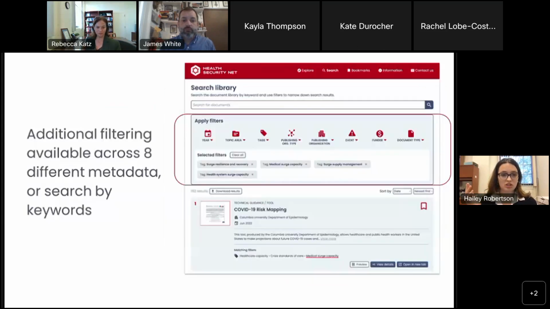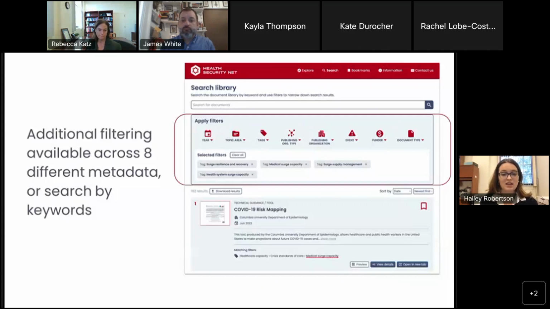Both of those options will take you to this page, the pre-filtered option, to automatically have all of the surge capacity tags selected, displaying 192 results. You can remove any of these filters to fit individual needs, to fit your team's needs, as well as to select additional filter criteria such as the year or the event if there is a specific type of resource in mind, as well as the capacity to add keywords to the search.